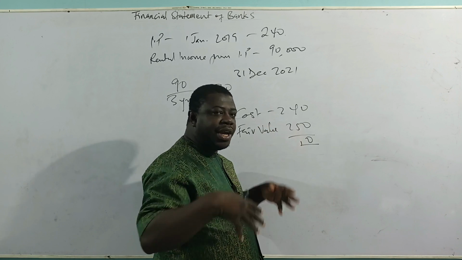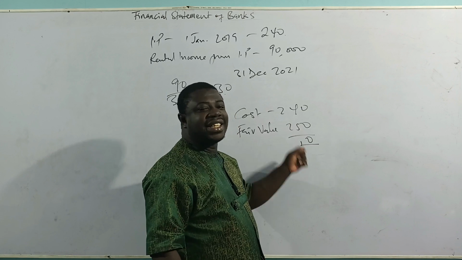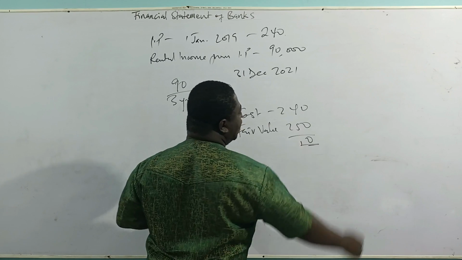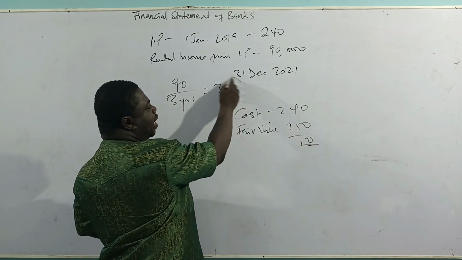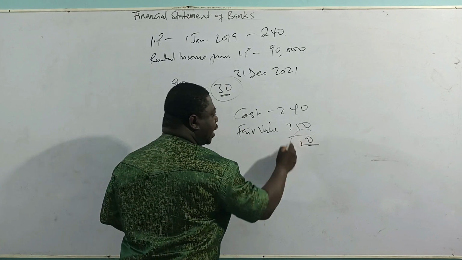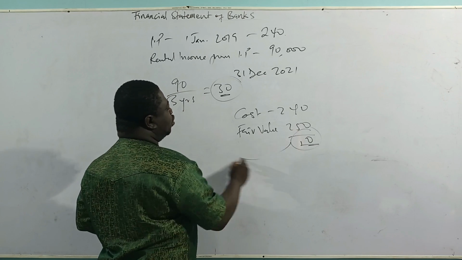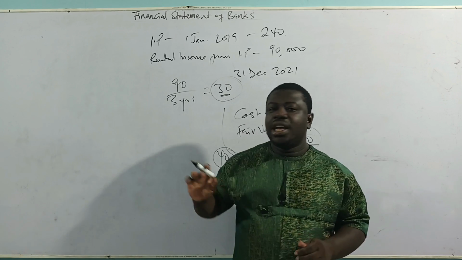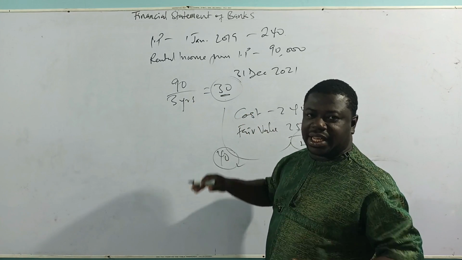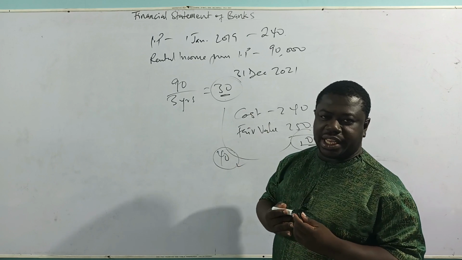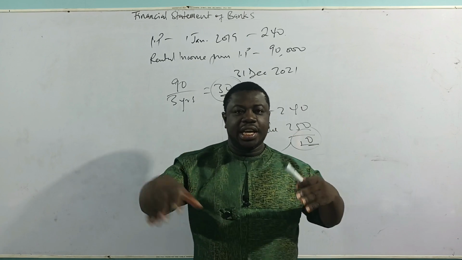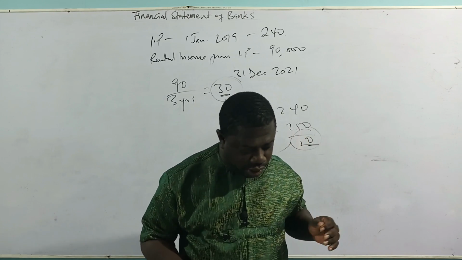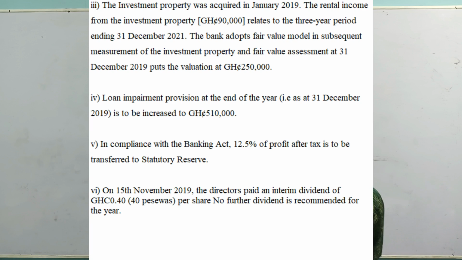And that is not part of the main operations. So we are going to treat this as other income. So just as this 30 is other income, the increase in the value is also other income. So the rental income pertaining to the year, and then the increase in the value of the investment property, the two of them will combine as 40, and we will take it as other income. I'm going to show that. Don't worry, I'm going to solve it systematically, show all workings in a very nice, organized way for you. But I need you to first appreciate the concepts from the additional information that we are reading, and then from there we'll solve it together. Okay. And then let's continue to read the next additional information.